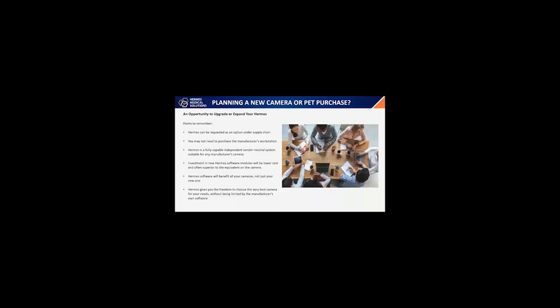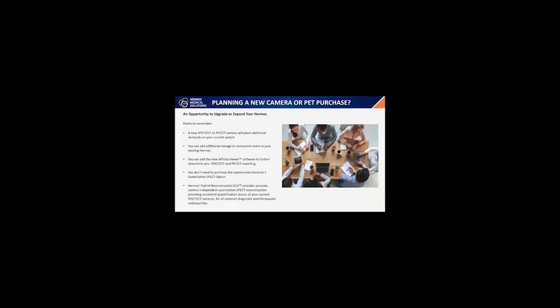The additional benefit is that you can then use any of these new software applications throughout your system installations for various cameras that you may have, rather than just for the new one. As I said, that really does give you the freedom to pick the camera based on the merits of the actual scanning hardware, rather than being tied down to a particular manufacturer's software. Next slide, please, Steve.